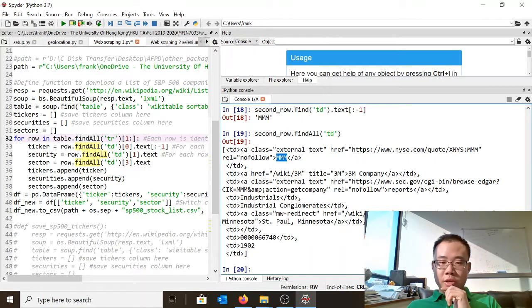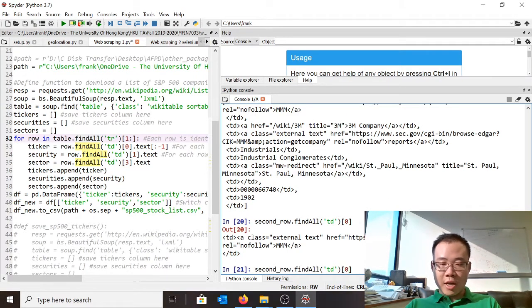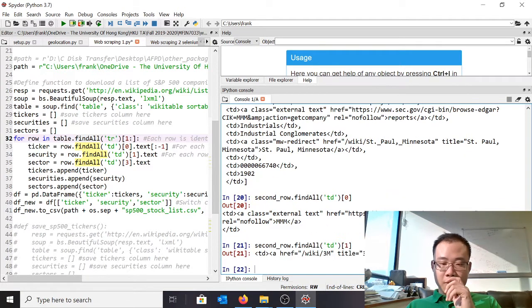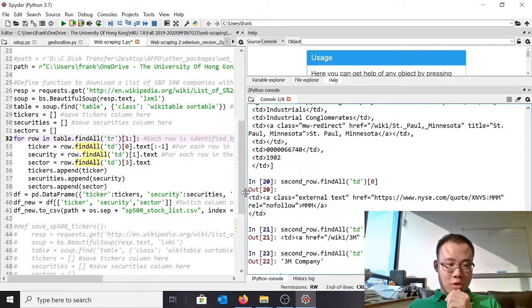And MMM is the first one. So if you want to get the MMM information, you can use the first one. And if you want to get the second one, the 3M Company, you can simply do this. And if I do .text, I will have the 3M Company. So the rest of the code is quite intuitive to you.